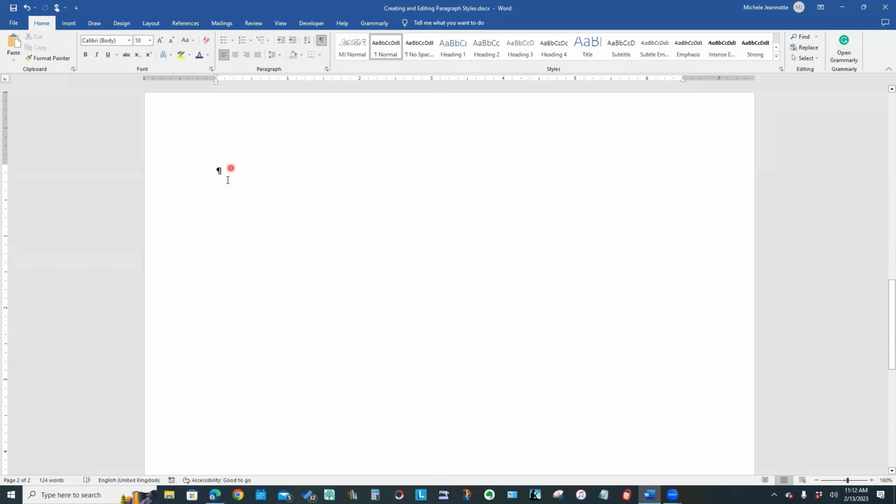that backwards P. It is basically created as an end of paragraph mark. So basically every time you press enter, you are creating a new paragraph in Word terms. So right now, if we look up at our list of styles, it's got the normal paragraph style set up.